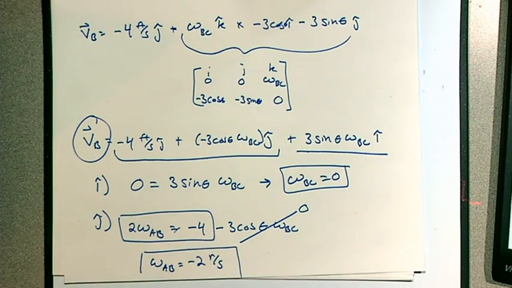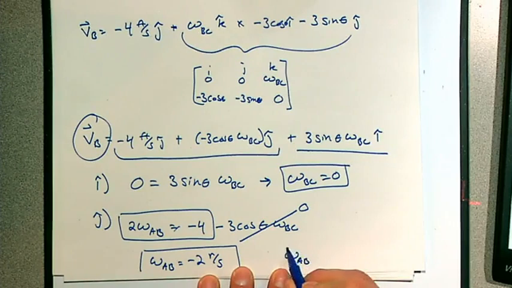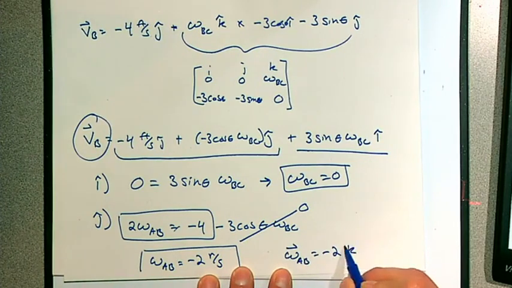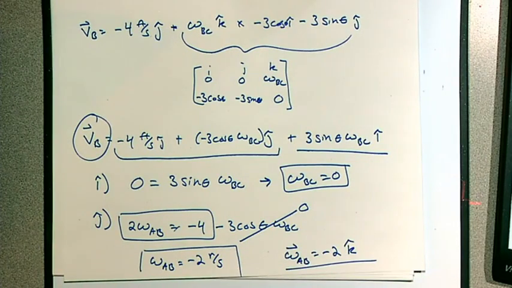Hey, the way I drew it in our figure, the way I added it to all my equations, wrong. I don't care. I can write it. Omega AB, the vector, is minus 2 in the K. So, however you had it, if you go about doing it and you get the value 2 and you drew the arrow going the other way, nailed it. If I drew the arrow going my way and I got negative 2, nailed it. We both got it right. If I asked you for the vector, then only I got it right. I win.